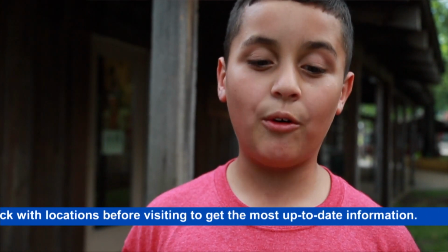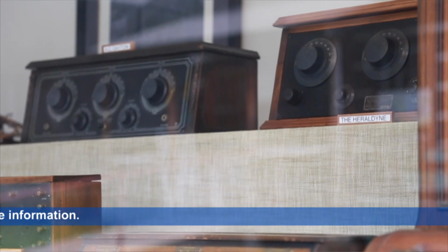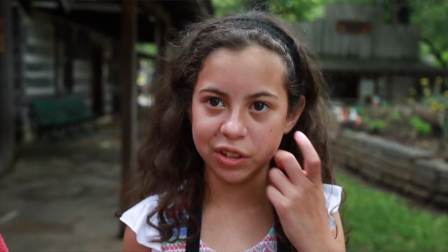That just shows how technology has changed throughout the time. The phones they had definitely aren't the same today. They don't have the internet like they have today. So it's pretty interesting learning about the past. I'm surprised by all the stuff that Indians have used, like all those beautiful clay pots.